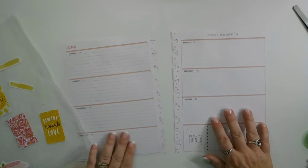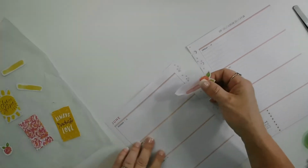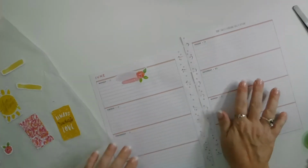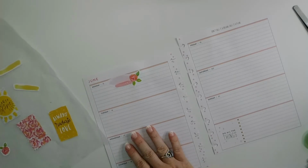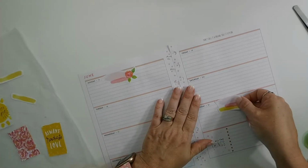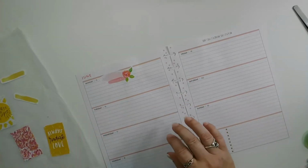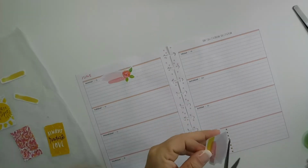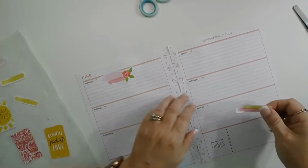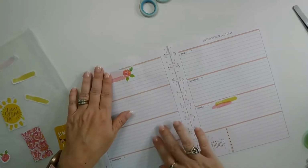Okay, so I'm gonna start with the headers first, and I'm gonna start with this one. So I'm gonna put this across the top, and I'm just trying to think. The big ones I'm just gonna try to put opposite each other. Except I think I want the yellow on top. Actually, that is just obnoxious. I'm gonna cut it. I'm gonna put this right there. So I'll end up writing the scripture right there.